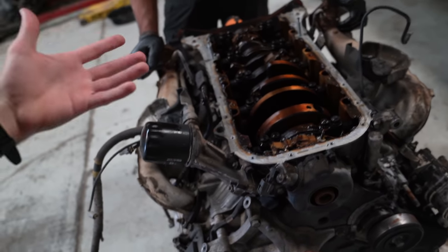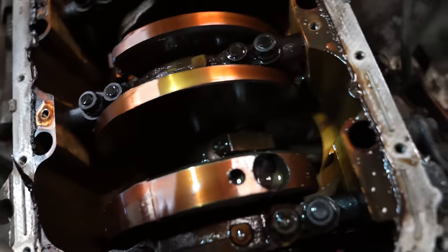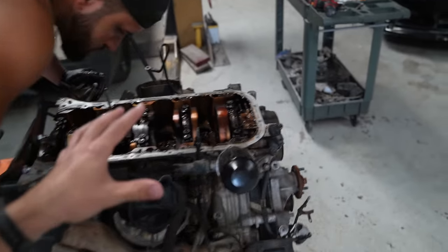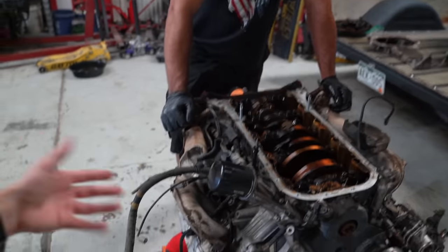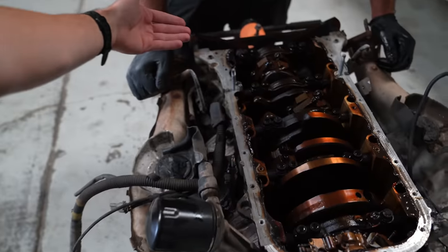And now the cool thing about this is this thing has the big dog rods. Since this engine was from 1990, this thing has the big dogs, whereas the one over there is from 2002 and it has the little tiny skinny boys. So people have been known to make over 700 horsepower on these rods. Bought this thing as kind of a core motor, wasn't cranking over, had a bunch of water in the cylinders, the intake manifold was off of it. We got it to rotate over enough to at least get the flywheel and everything off, or the flex plate.